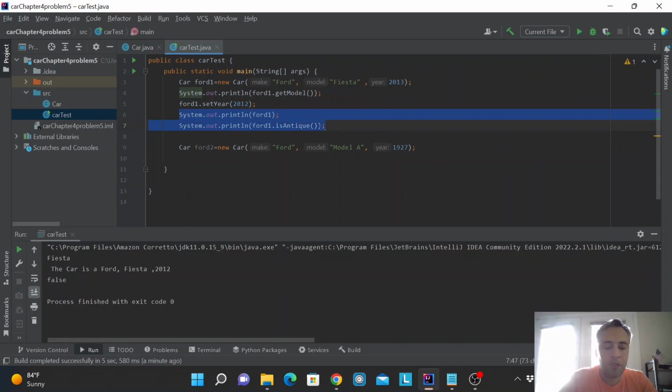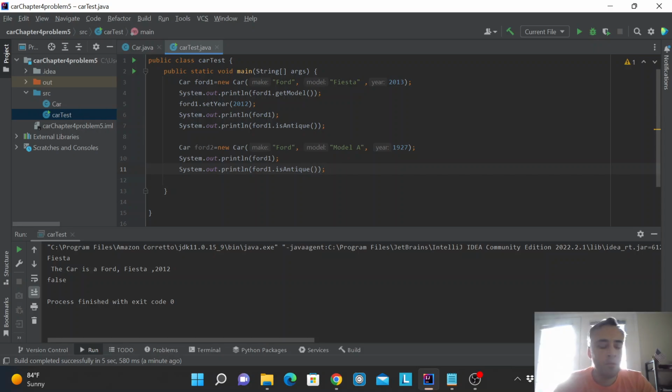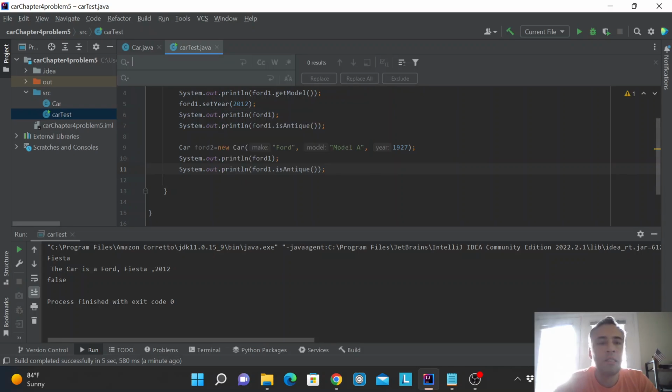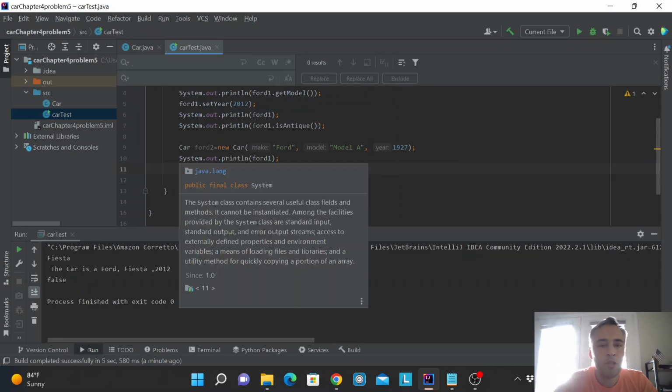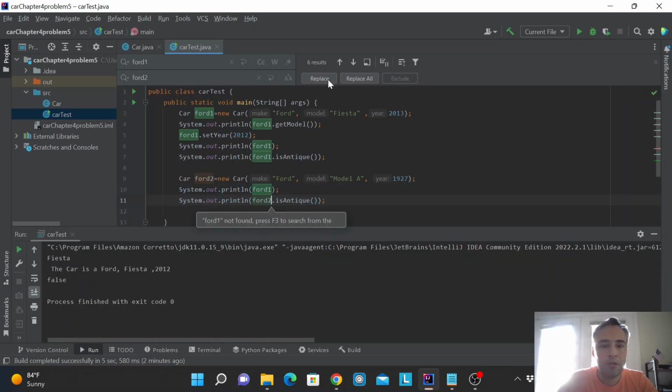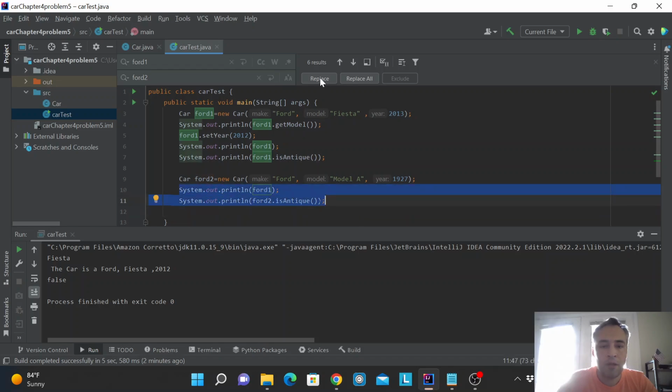print out the Ford information, Ctrl-C, Ctrl-V, and just to show you something new, how about we find and change. So I think if we do Ctrl-R, that will be that. So I want over here to change Ford 1 to Ford 2. Ford 1 to Ford 2. And I only want to do it right here. So replace. Whoops, we missed one of them. Let's try again. And replace one more.